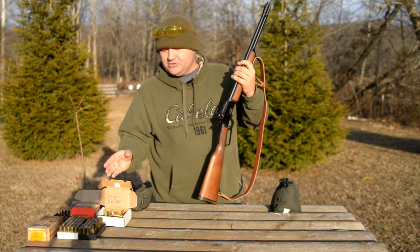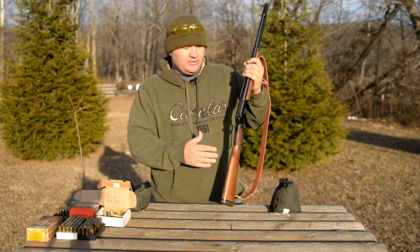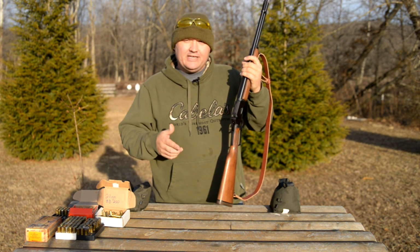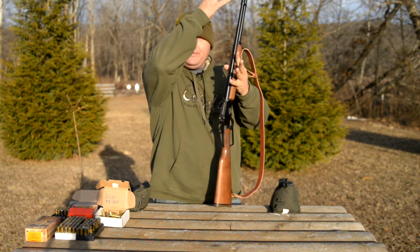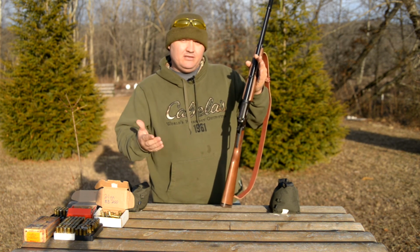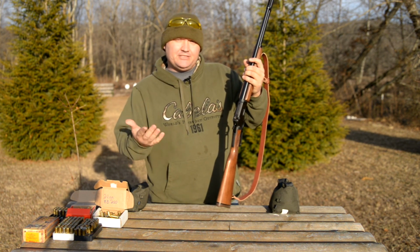Now, one of the downsides is if you've got a pet load for your revolver and you're buying this rifle to shoot those same loads that you shoot in your revolver, you might not be able to do that. If you're shooting a 430 diameter cast bullet in that revolver, this gun may not like it. It may lead the barrel. It may tumble. It may give poor accuracy. So really, with cast anyway, you'll need a pet load for your rifle, and more than likely, it won't be the same as the pet load that your revolver likes. So to me, that's a downside.